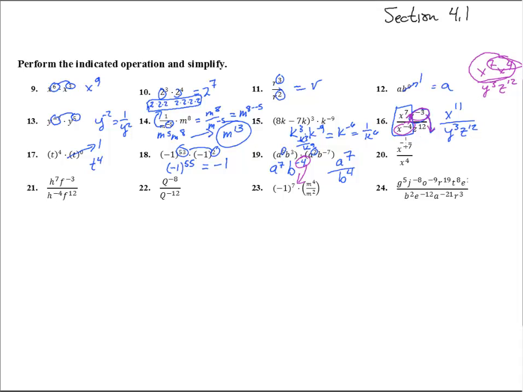Ooh, look at that. This guy, well, we can do it one of two ways. We can take this and shove it down to the bottom, and we get a 1 over. Now when it goes down to the bottom, we have a 1 over that's left. X to the 7th and x to the 4th, that's x to the 11th. Or we could have done it a different way with the other rules. We could have said, hey, we're in a division problem. This is x to the negative 7 minus 4.